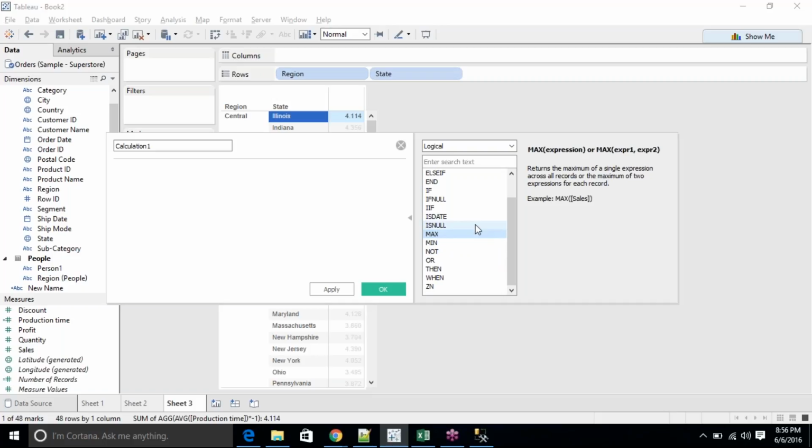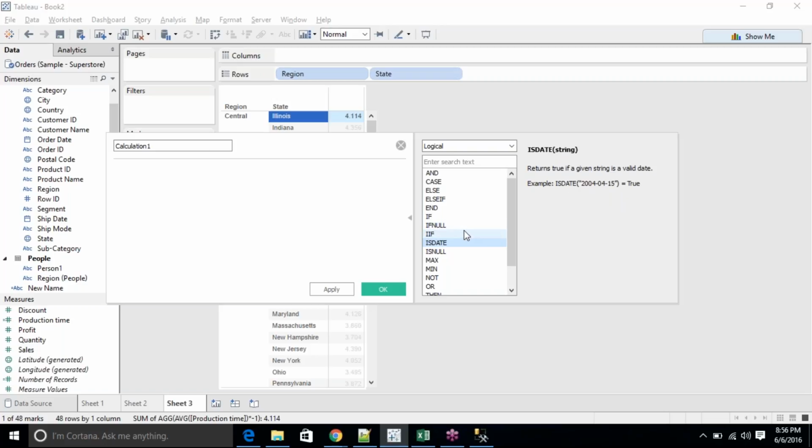Simple. ISNULL is a Boolean expression. It will check if the expression that you passed is null or not. It returns true if the expression does not contain nulls. If there are nulls, then the answer is false. That's all. ISDATE we have already seen, to check if the string that we passed is a date or not.